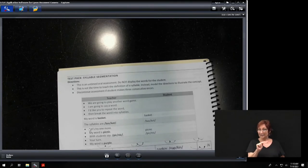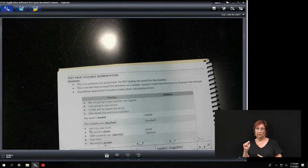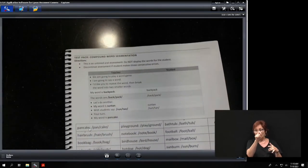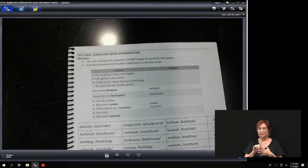I'm going to say a word. I'd like you to repeat the word, then break the word into syllables. Again, you may explain to them what syllables are. So we say, tell me the syllables in basket. Basket. And then they go on and make sure you scoop under each syllable. If they can't do this, they're not in really good shape. But the next easiest thing is really to do compound words, because they're familiar with the words.